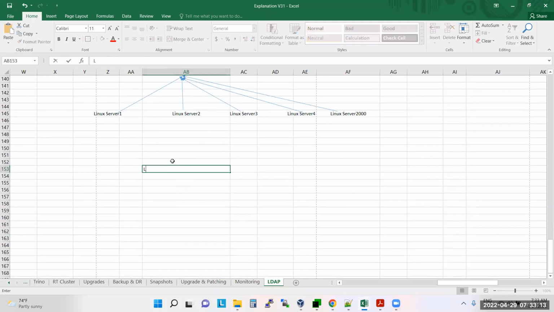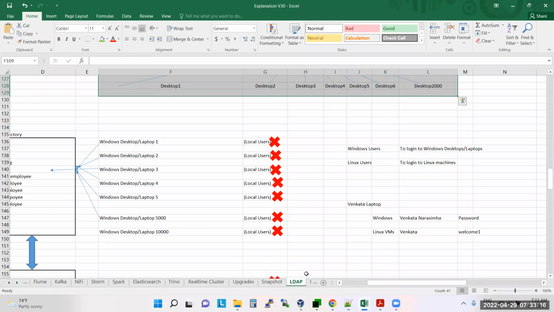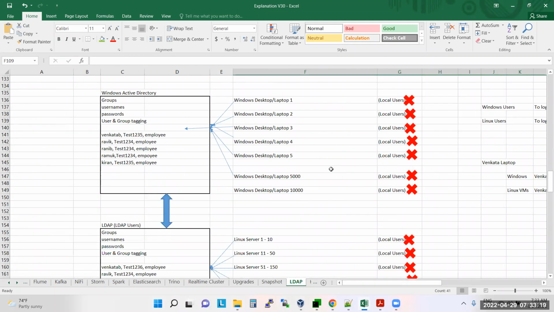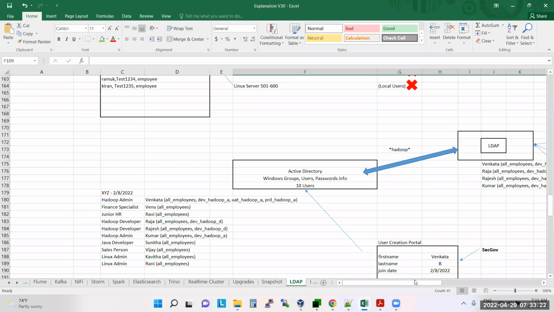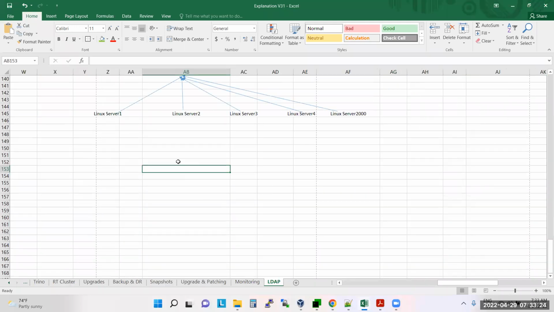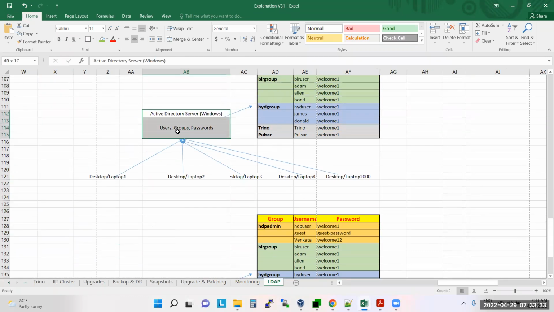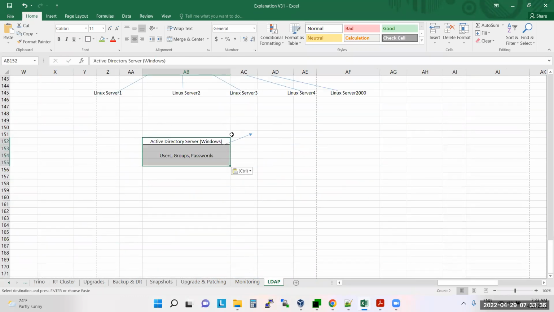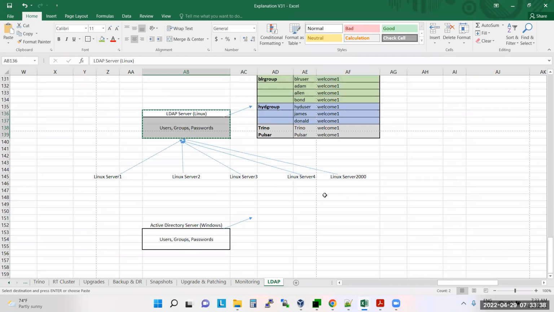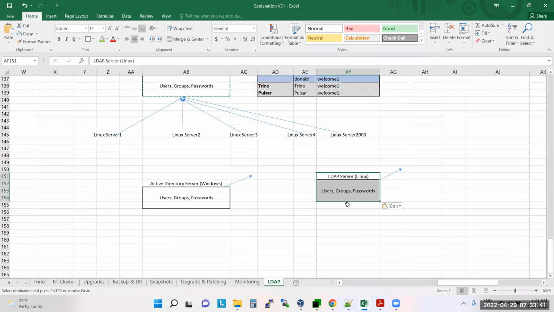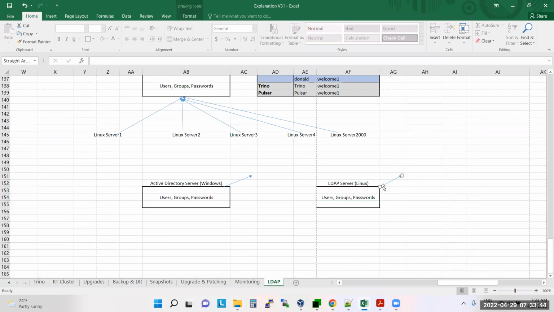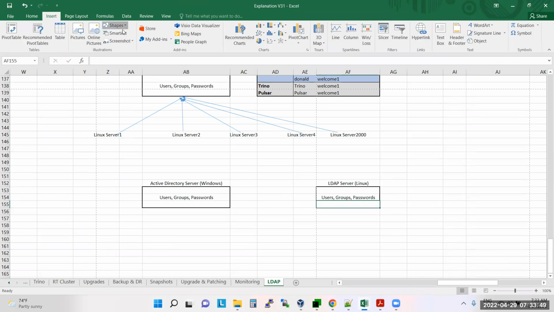You can integrate LDAP with Active Directory. So you have an option to integrate these two.